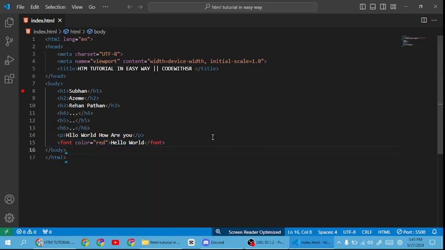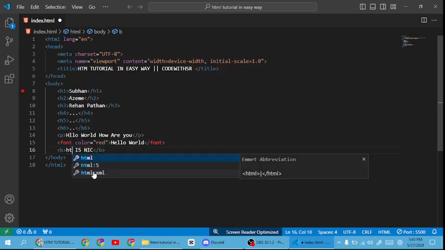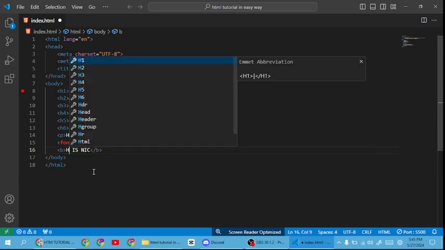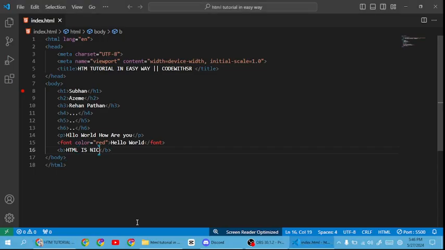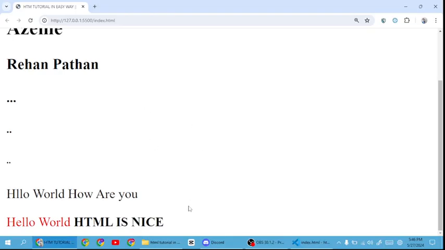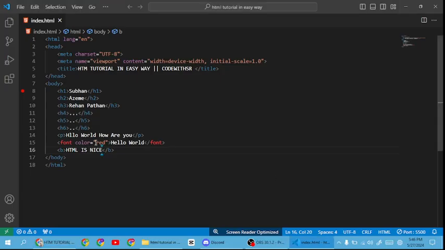Now leave that. We will learn one more tag, B. If you know Word or MS Word, Excel, you have to know about bold. Bold is equal to B in web development languages. If I write HTML is nice, like this, that's bold.